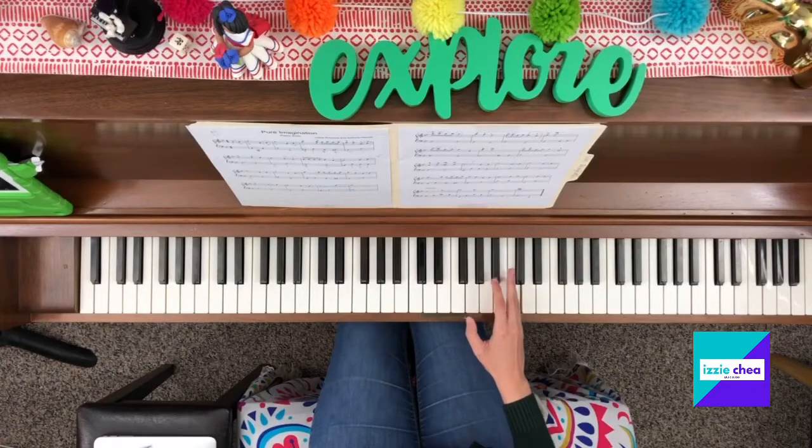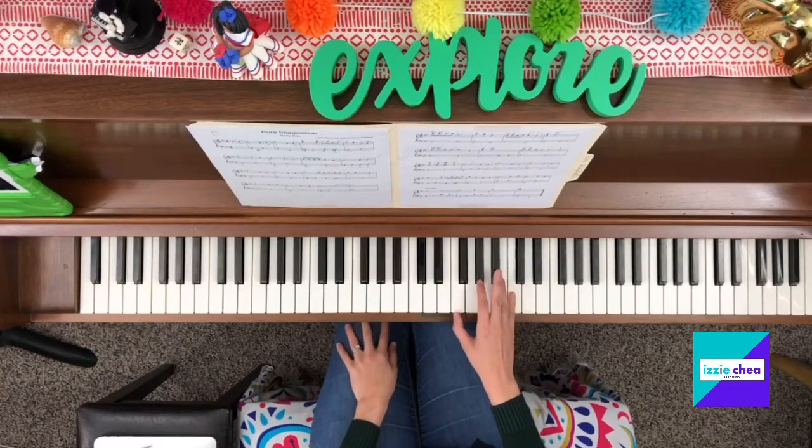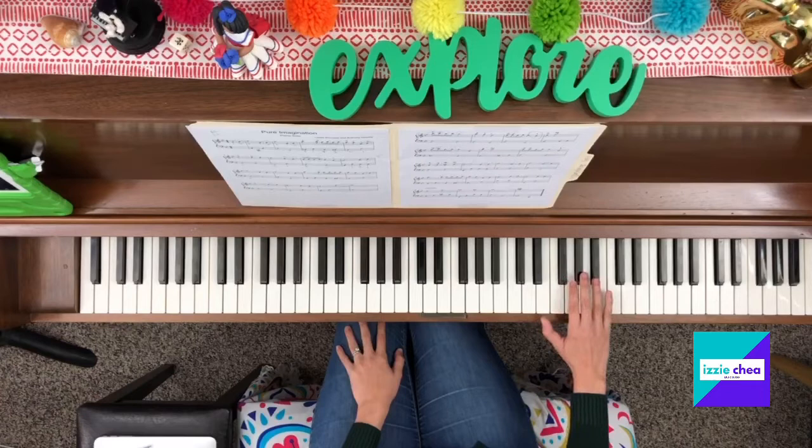Very good. So we're going to stop right there. That's the middle of measure 25. You see the quarter note and the half note tied. Okay, let's go back to measure 17. We're going to play this right hand section once more.